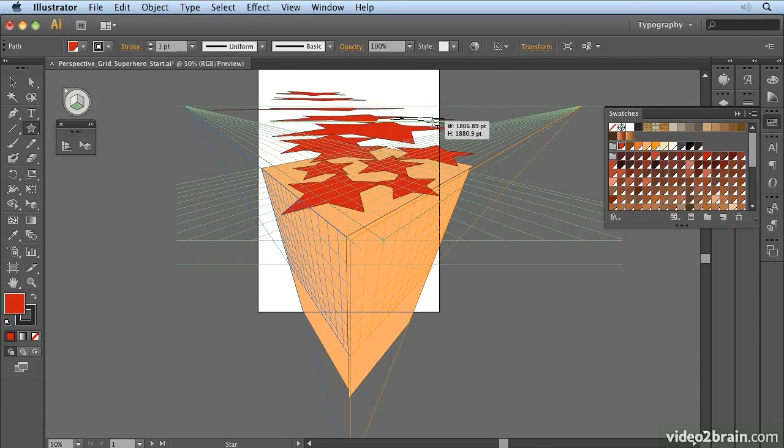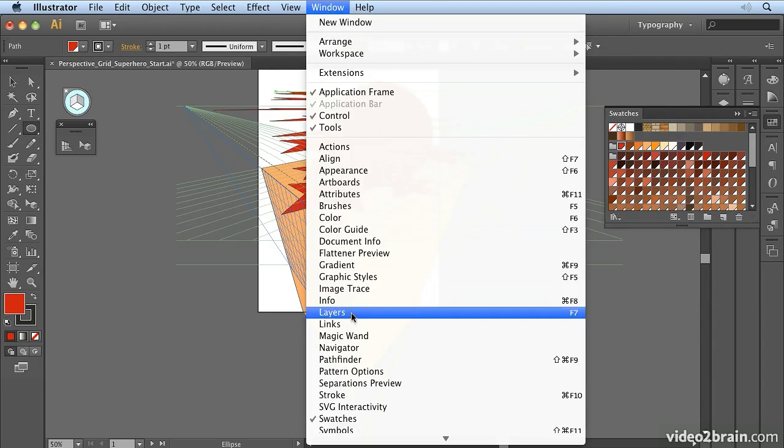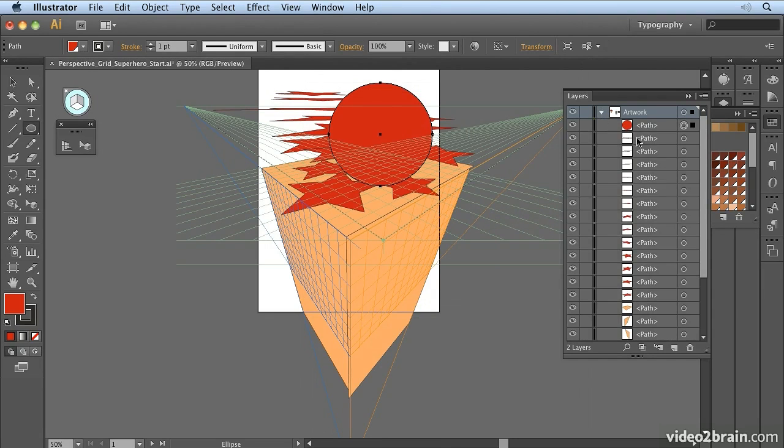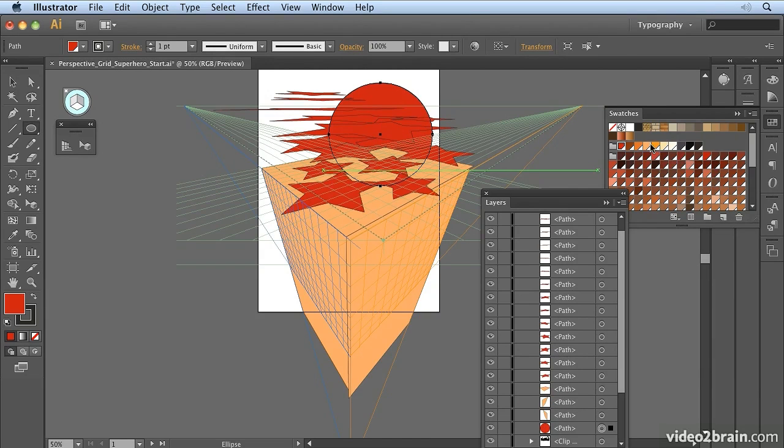Okay. Now incidentally, if I want to draw something behind the grid, like, say, a background of some sort, then what I can do is select the tool that I want to use and then click on No Active Grid. And now when I draw, I won't draw with perspective, but it will place it in the front. So I really need to then open up my Layers panel. So then I would just pull it down the layer stack so it's sitting behind all the other layers. And now it places it there as if it is the sun setting. So let's choose a nice orange colour for the sun setting behind our building with stars falling on it.